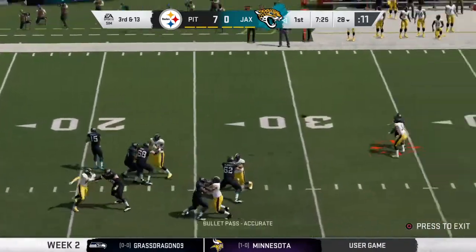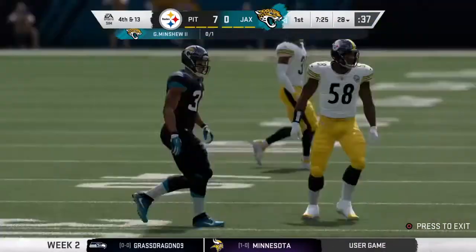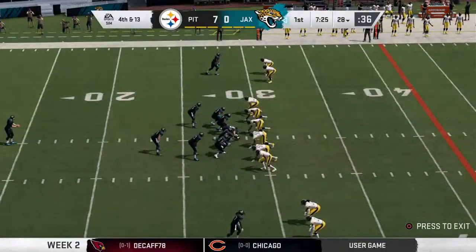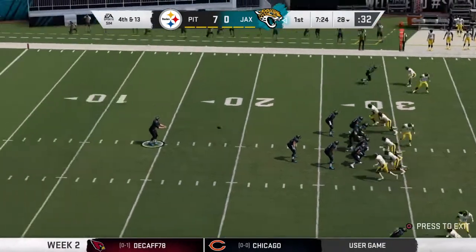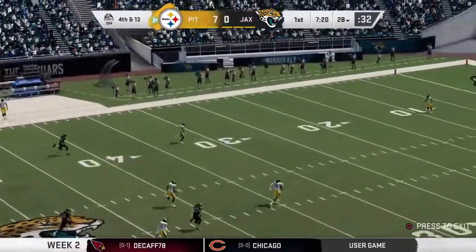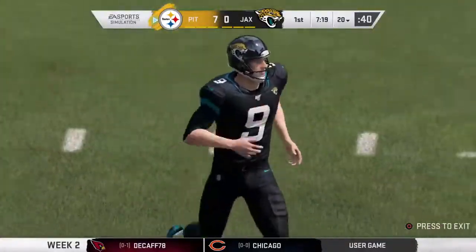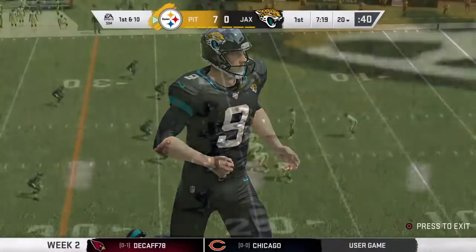Now Minshew. And he will not be able to hang on through the contact. It's incomplete. The coverage strong, and now it's 4th down. So the defense able to get off the field here on third down. And it's one of the goals of the game. They've got to be effective on passing downs. It's one of the few things defenses chart. How did we do on third down? That's a nice start for them in this one.